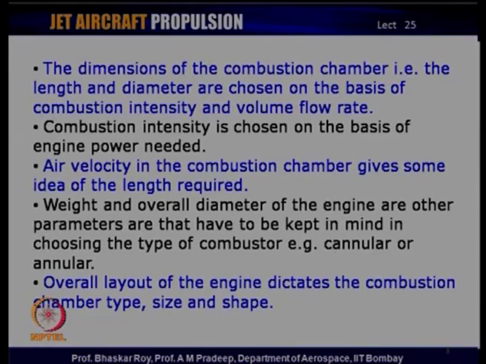So, the combustion chamber we are talking about may be an annular combustor, or it could be a can type combustor, where the air is split into so many smaller combustion chambers, and inside each of them a certain length and diameter are required to be decided upon on the basis of the combustion intensity and the volume flow rate. Now, combustion intensity is chosen on the basis of engine power that is needed.